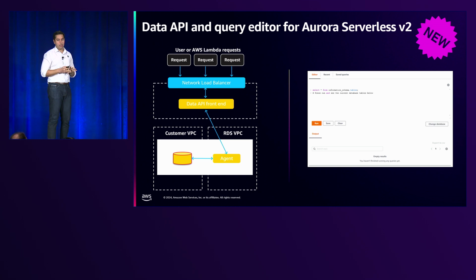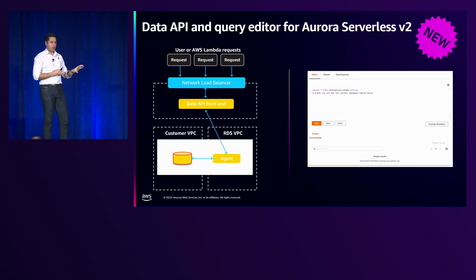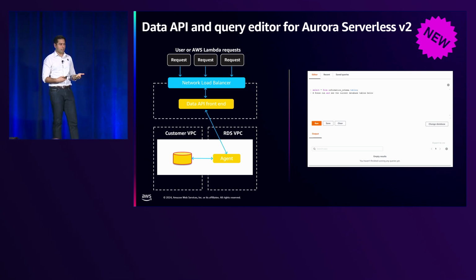So across all our Aurora features, you can now use Data API. And what Data API offers you is one single HTTP endpoint that you can connect to, which lets you connect directly to your Aurora cluster. You do not have to manage drivers, you do not have to worry about application connectivity. We take care of that for you. And again, with Aurora Serverless v2, you simply have a simple endpoint that scales up and down. You send your connections, the server comes online, you don't have connections, it dies down. This makes developer productivity much higher and gives you a lot of benefits from not having to worry about infrastructure.